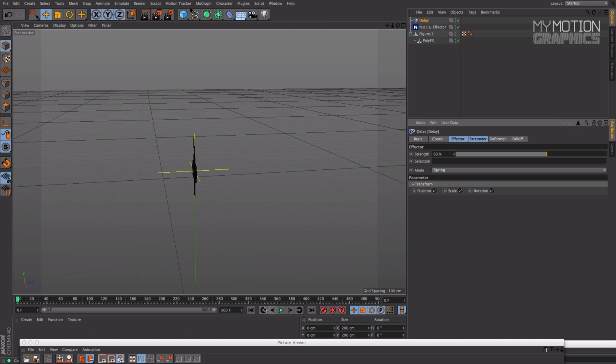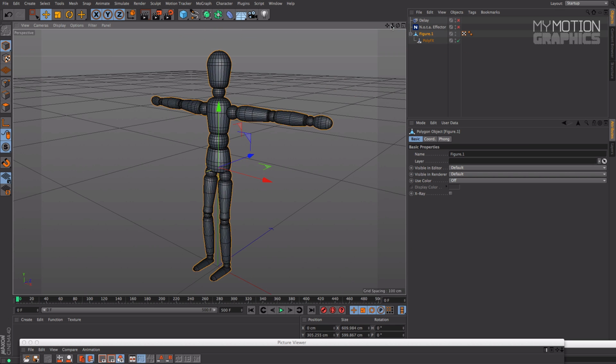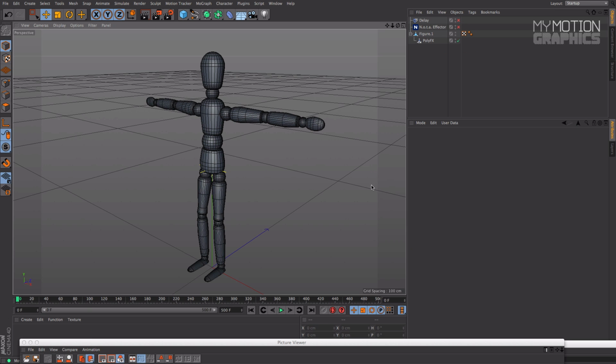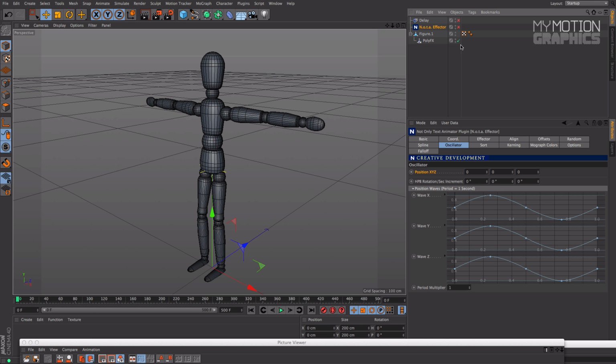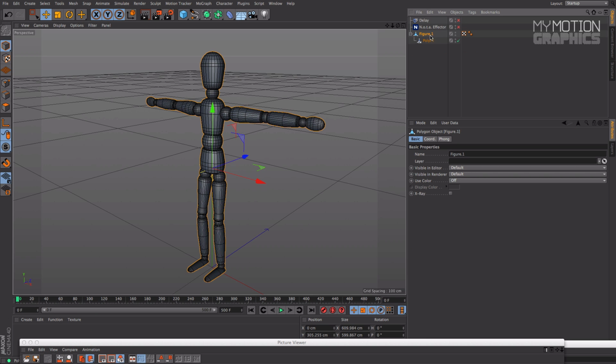Maybe let me show you this example over here. This is just what we have here. Let me just shut this off. How is this called? Not puppet, but the space figure. Yeah, that's right. So what we have is the figure, and we have the poly effects under the figure. And the figure is already turned into editable polygons, although I honestly don't think you need to do that, but in any case.